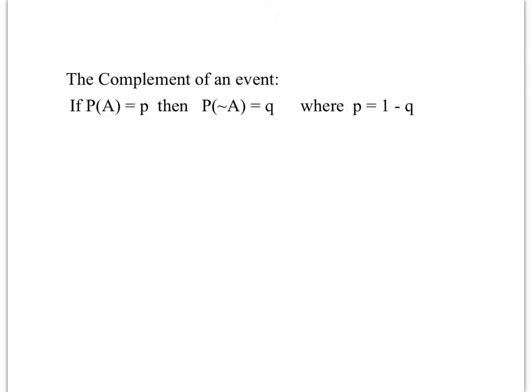The complement of an event is the chances of something not happening. So, for example, let's just get this notation down. If the probability of event A is called P, then the probability of event A not happening, or not A, is Q. Q would be the complement of P. P is always equal to 1 minus Q, or it's easier to sometimes think that P plus Q will always equal 1. So the probability of something happening plus the probability of it not happening will always add up to 1.